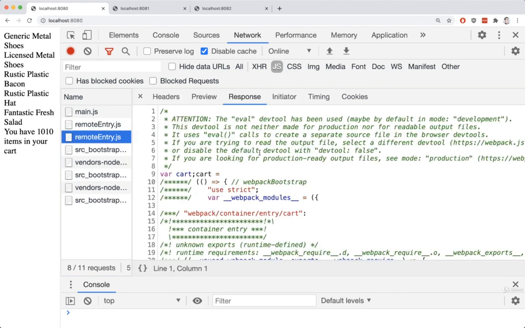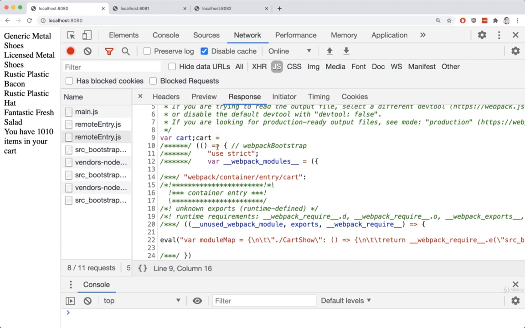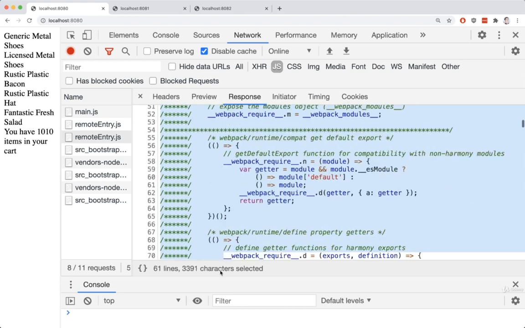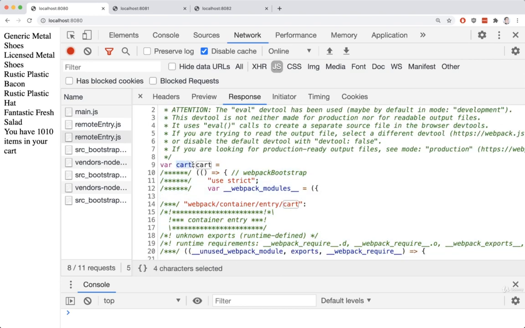I'm going to click on that, and if I take a look at either preview or response, I want you to notice something here on around line 9 or so. You'll notice it says var cart. So it declares a variable, and then it assigns a value to that variable. And the value it assigns is basically the result of all of this Webpack stuff. So the issue here is, what is this var cart thing?